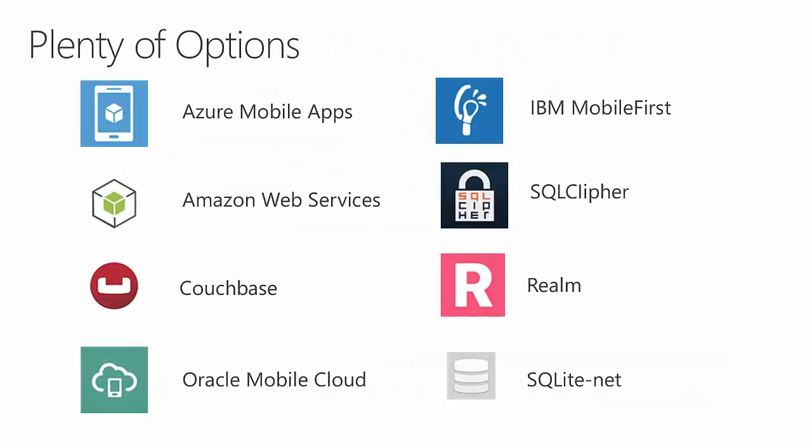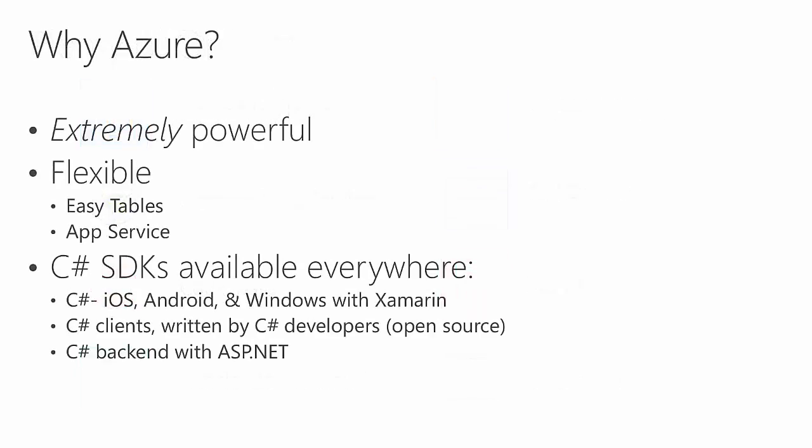So what about that backend? There's plenty of options for you to use for the backend. The ones on the left side here, like Azure, Amazon, and Oracle, are primarily cloud-connected experiences, whereas the ones on the right side are more disconnected, offline types of experiences. Xamarin works with all of these. But when it comes to choosing what your backend platform is, obviously, for you guys anyway, the developer experience and how good that experience is going to be is one of the critical factors in it. And Azure Mobile Apps gives you a fantastic experience for developers. And I hope to be able to show some of that to you today.